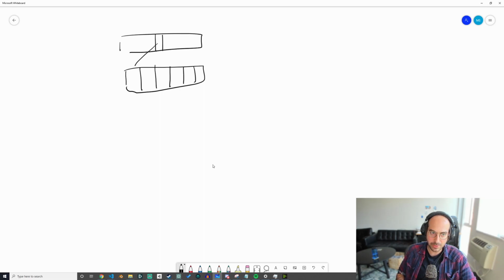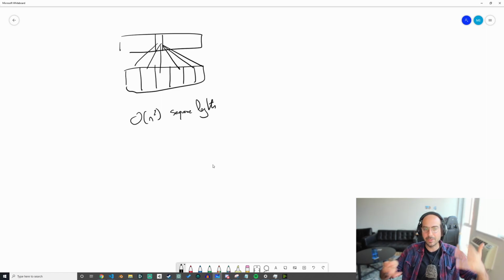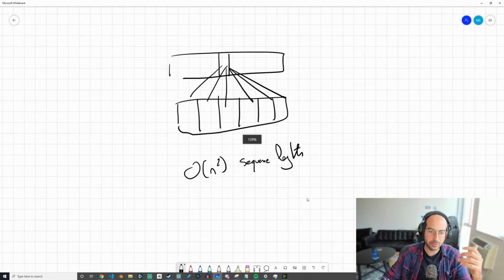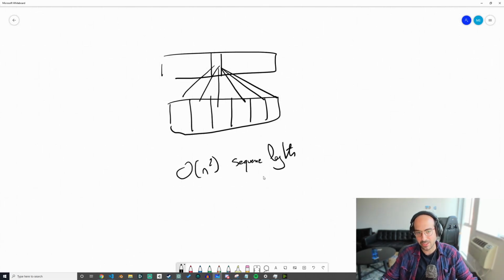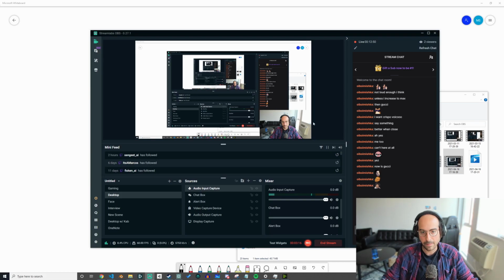So let's say you're focusing on this word, the attention layer essentially scales quadratically in the sequence length. If you remember big O notation, as soon as you go quadratic, generally everything is really slow. So this is a problem you want to avoid. One way to avoid it is to split this into two and concatenate them. Another way is using sparsity techniques, and we'll be talking about the different kinds of sparsity patterns in a second.